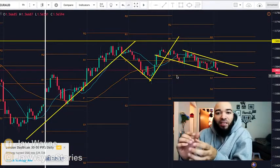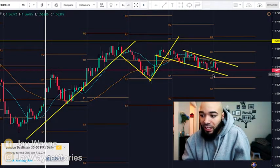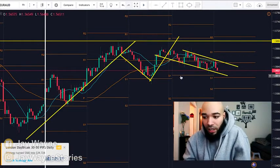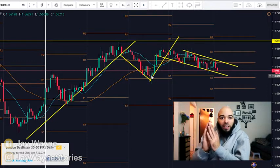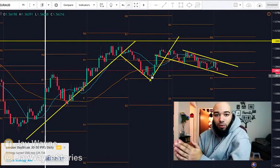If the pivot point shows that it's here, and the support level is here, but where did price in the past stop? Did it make it all the way to that support level, or did it stop before? So you can't just go off of these indicators. You have to use logic. Keep it simple.